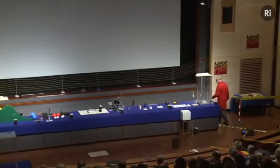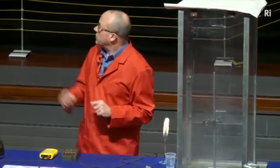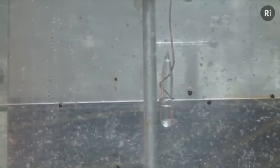So we'll try and create that effect on a slightly smaller scale here in the lecture theatre. This is a glass tube that contains 1 millilitre of water. If we just bring the camera up on the screen, you can have a look at this. It's been sealed at both ends. It contains just 1 millilitre of water. What I'm going to do now is to heat it up and raise the temperature with this Bunsen burner.